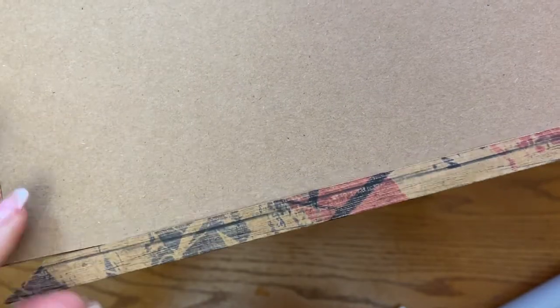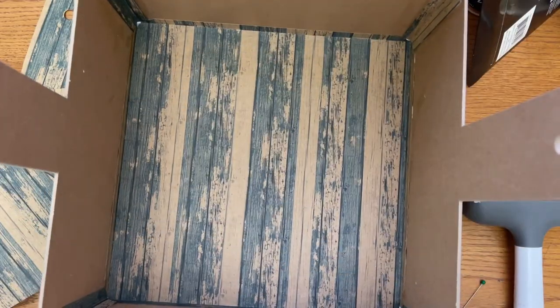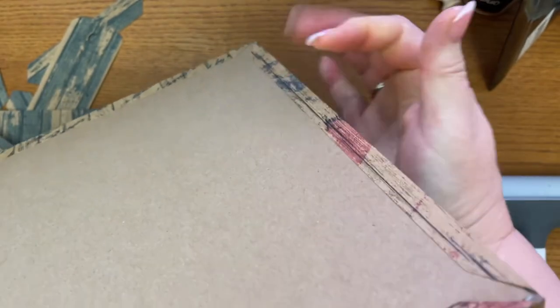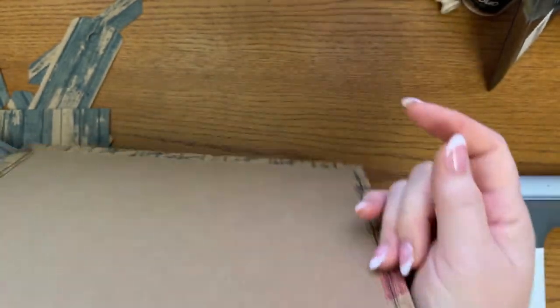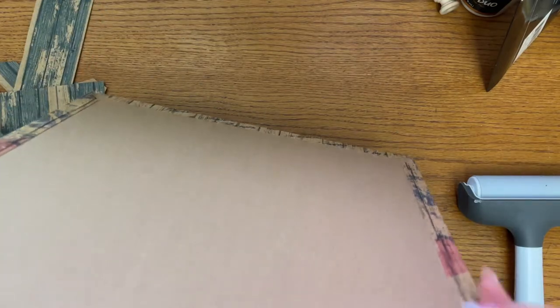Super, super easy. All right, I'll be back after I get that other side done. Okay, guys, it should be looking something like this now. I know that it's very difficult to see with these cameras sometimes, but all of your paper should be flattened down. If it's not, just go back and stick it. It should be getting tacky and sticking at this point. If not, shoot a little glue under it.